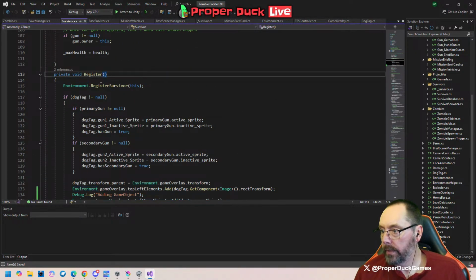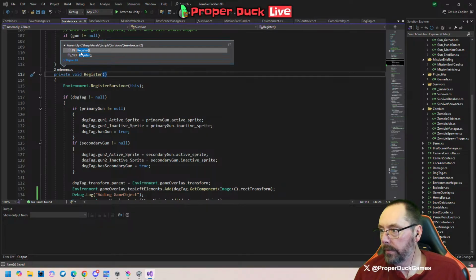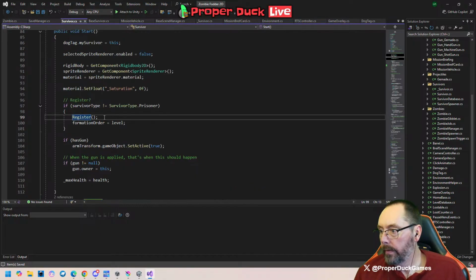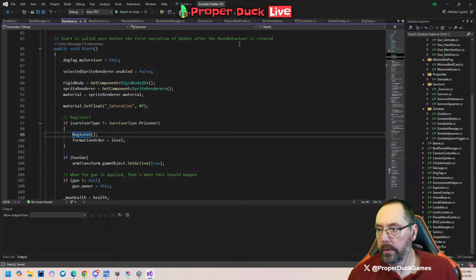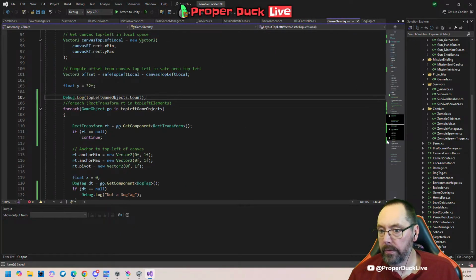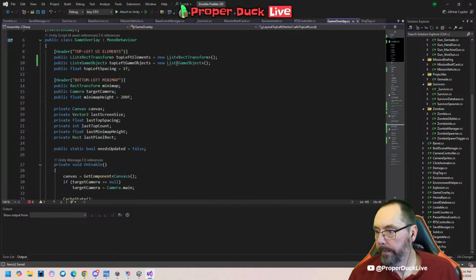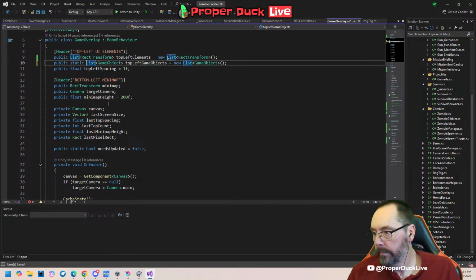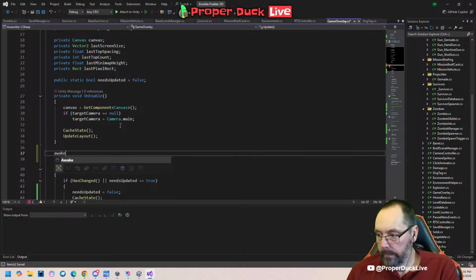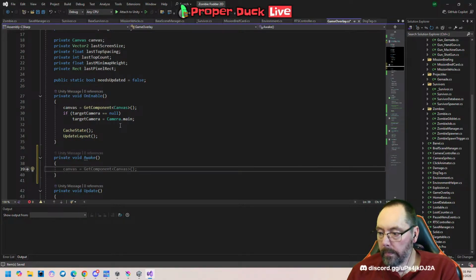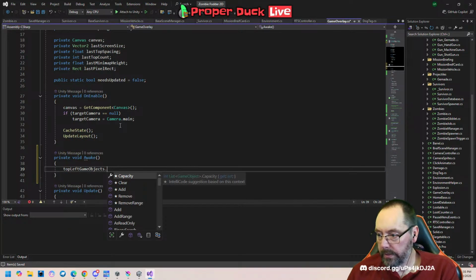I'm doing all this in register. Register is done in start, so in awake for the overlay. Top left game objects dot clear.